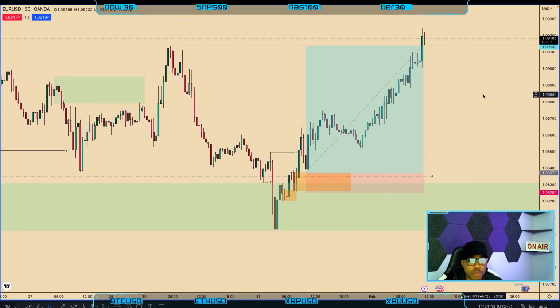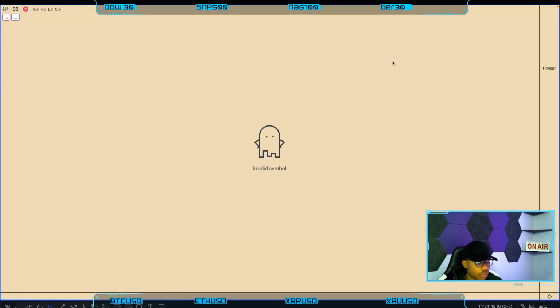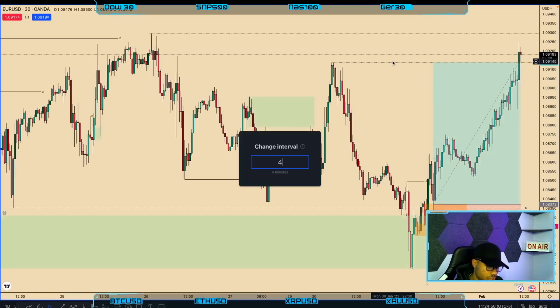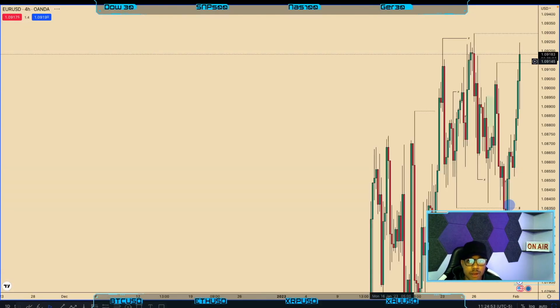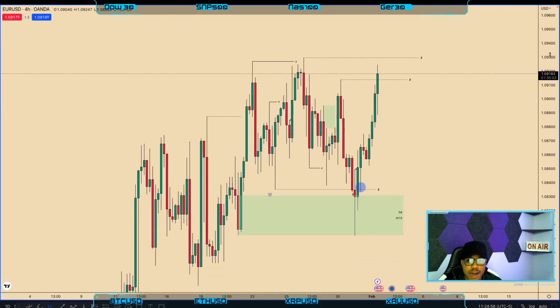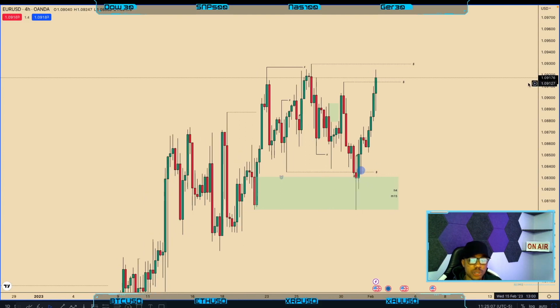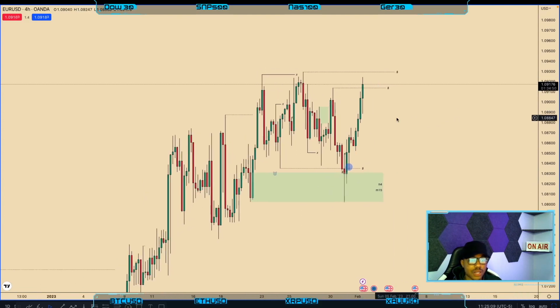And target was simply based on our higher time frame weak structure. So if we go back to the H4 time frame, all right, we're looking for essentially weak structure. Right, so our weak structure is going to be our structure that was not able to take out strong structure. So if we are looking at this as strong, and we know that this is confirmed because price has traded into this area, and we have reacted and given an entry, what's going to be weak is going to be the internal highs, lower highs that have formed, right?